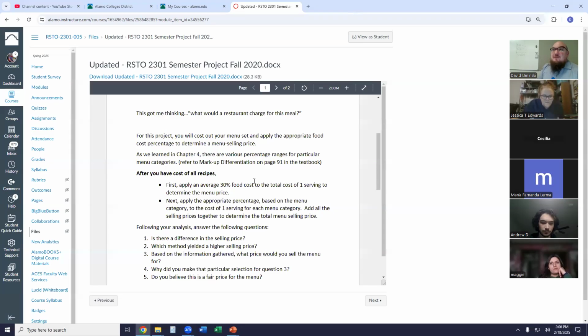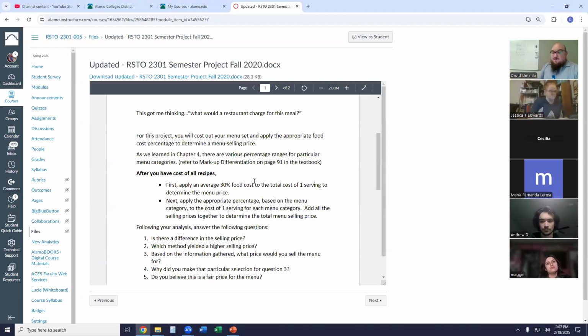We don't have any labor expenses, since you guys pay to take the class. That's why we're able to keep our selling price relatively low. As we take into this concept of food cost as a percentage of what we sell it for, you're going to see a little bit of difference in the pricing.